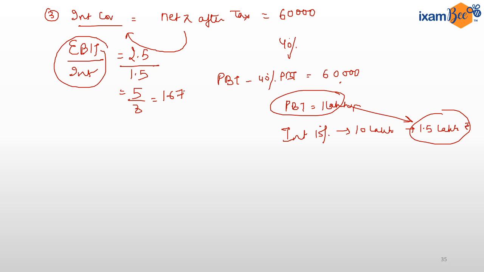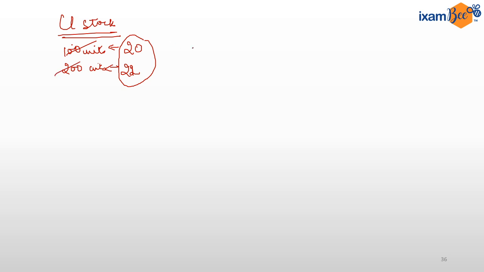The next question that was asked was on the closing stock valuation using the simple average method. Since it is simple average, we were required to take the simple average of these two prices, which were 20 and 22. The units were 100 and 200. I do not know whether 20 was with 100 or 22 was with 100, but in simple average we are not required to see the weights in the form of inventory. Simple average means just take the average of the prices, and the price per unit of inventory should be taken as 21.